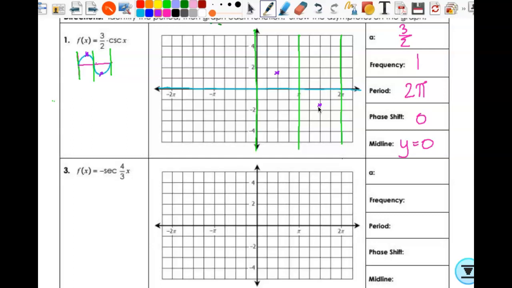Instead of making a new one that will be weird and confusing, just use the sine graph and think about the reciprocals. Now that you've got that, we can just repeat it. So here I still have an asymptote at every pi. And then I have points here. And then you can sketch this in.